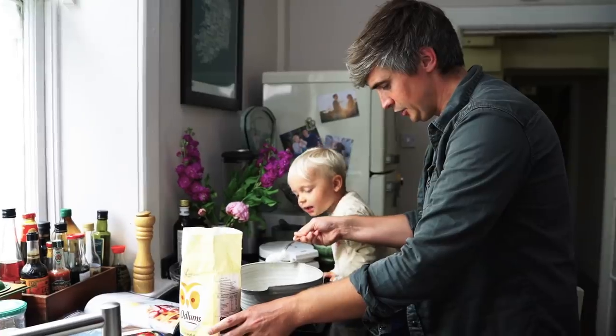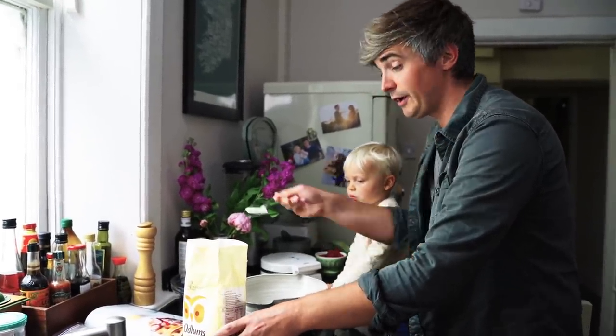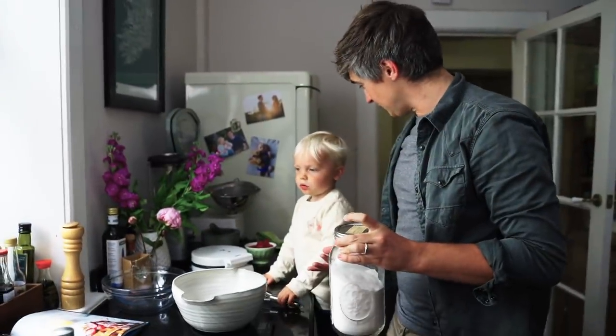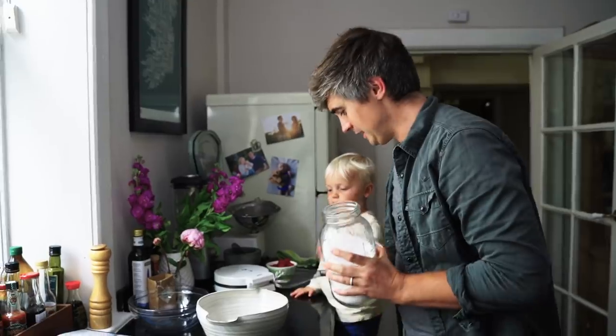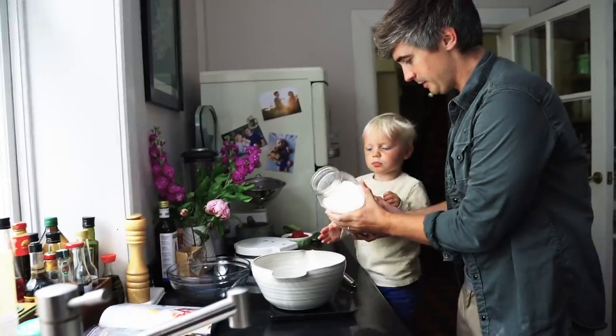225 grams, and you're gonna need to grab a spoon. I want to mix. You wanna mix? Okay, we just have to get it right first. So we're gonna do 225. So Noah has been helping me do the waffles every Saturday morning, right? It's our little tradition. So we do waffles on a Saturday morning and we do it with yogurt and granola and berries. Now we're gonna do 50 grams. Will you pour? Okay, you try, help Papa.